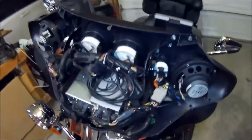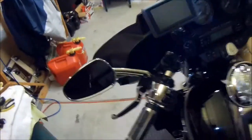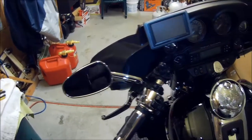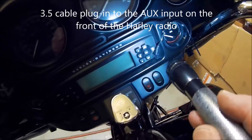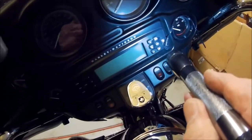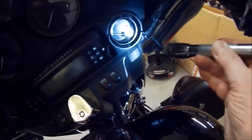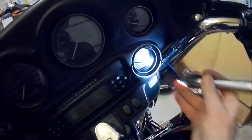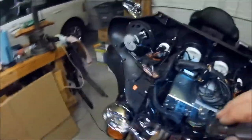Well, we've completed the project to put the Zumo 660 on my bike, and I haven't of course got the outer fairing put on, but as you can see right here, they talk about attaching a 3.5 millimeter cable to your auxiliary input on your radio, and I've just routed it like so around that way. I hope you can see it, and then it goes through the handlebar opening right there, and that comes back and then comes around here.